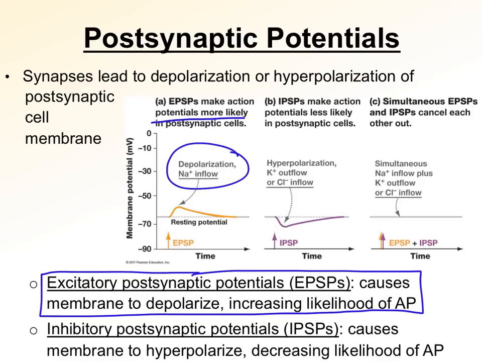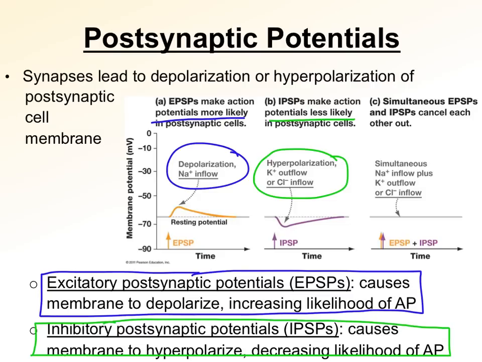But there are other types of neurotransmitters that cause other types of channels to open. And in this case, it could cause more hyperpolarization. If you have more hyperpolarization, then it's less likely an action potential will happen. As an example, if you have potassium rushing out, that will cause hyperpolarization, or chloride is negatively charged. If it rushes in, that could cause hyperpolarization, and that would cause what's known as an inhibitory postsynaptic potential. It's inhibitory because it makes the cell even more hyperpolarized, and that will make it even more difficult to reach threshold because you're moving even further away from that threshold voltage.